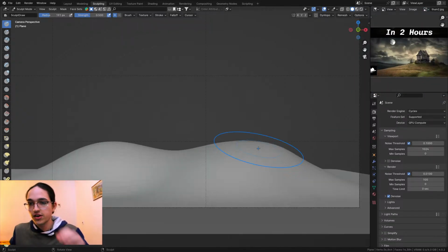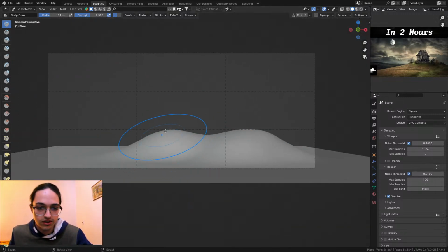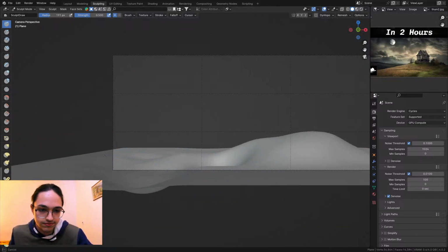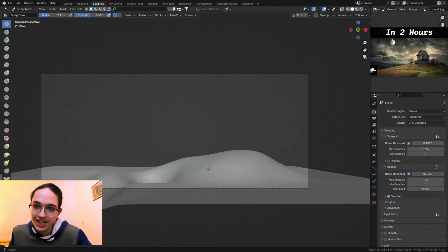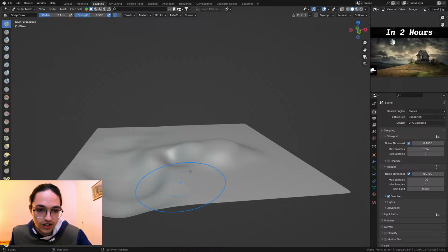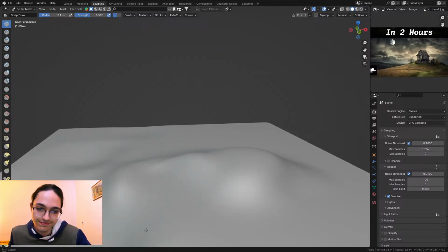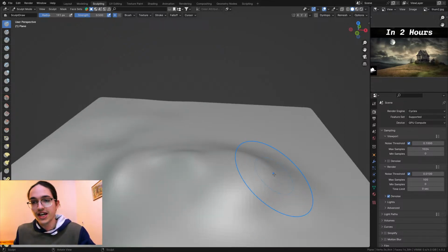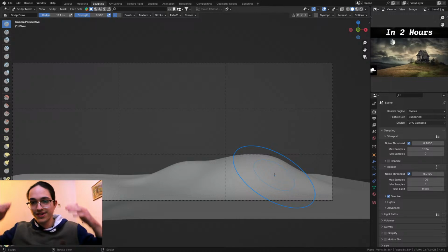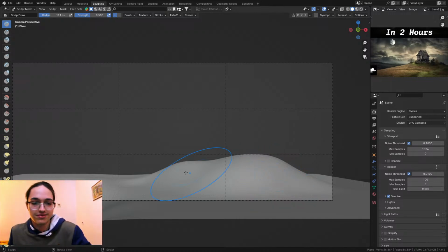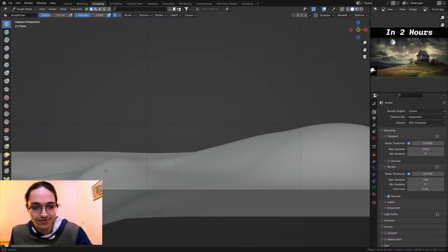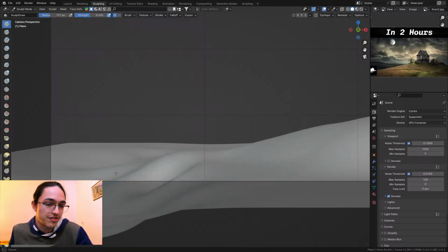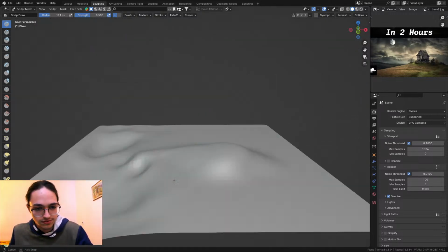So we have a big hill in front, and then smaller ones in the back. That's gonna be really great for saving me some work, because that way I don't have to make the entire valley, which is gonna save me a lot of time.